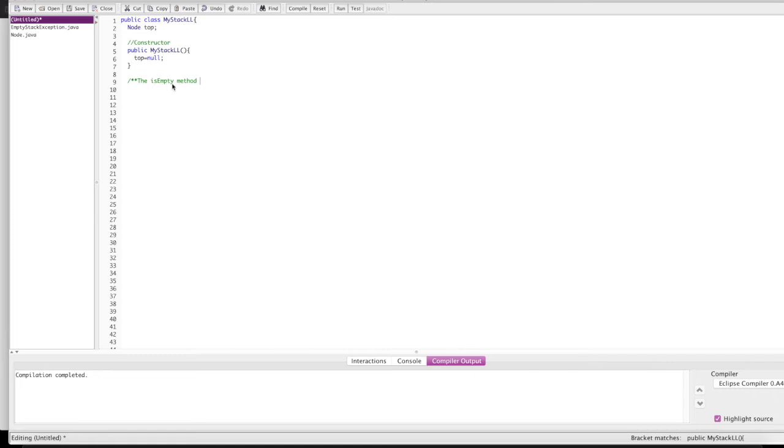So the isEmpty method checks for an empty stack, and it returns true if stack is empty and false otherwise.